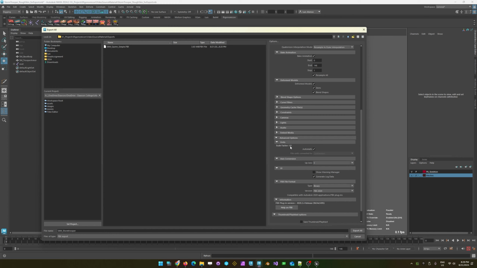scales and rotations. So for example, to fix a scale, if you say that it's not 1, if you don't want it to, because we're going to be dealing with that in just a moment, as you'll see in a second. But scaling factor here is going to be something that we want to solve, but we're not going to use the thing that's inside this exporter, because it's not going to solve it in a way that is useful. It's going to create an extra node. It's going to put that as the root, meaning your hierarchy is completely different now, no longer compatible. And it's going to add a scale factor to it, meaning it's going to introduce scaling.